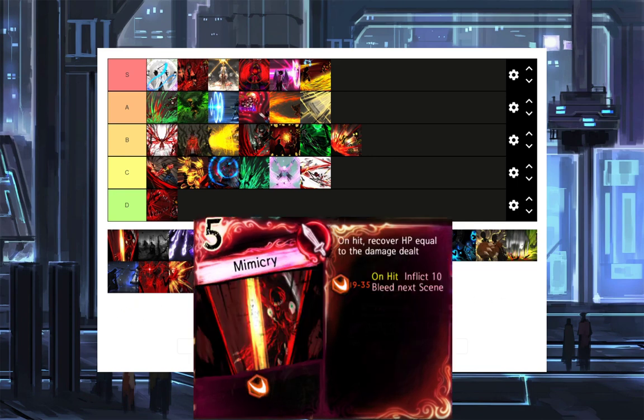Okay, next up is Mimicry on Gebura's floor. Mimicry is a pretty straightforward page. It's a melee page, 5 cost, so very expensive for a melee page. On hit, recover HP equal to the damage dealt. It is a 19 to 35 that also inflicts 10 bleed on hit. Very high value, very high damage. Lifesteal, also lots of value.